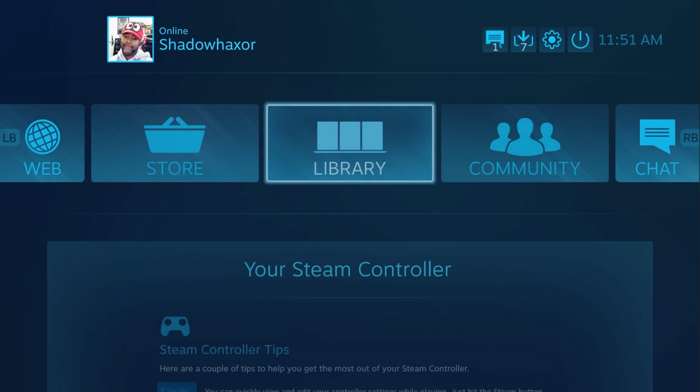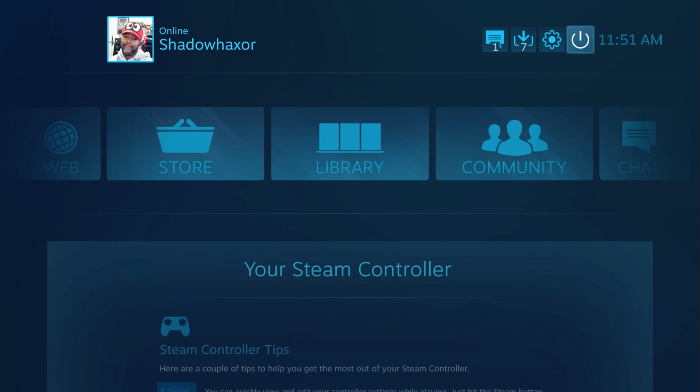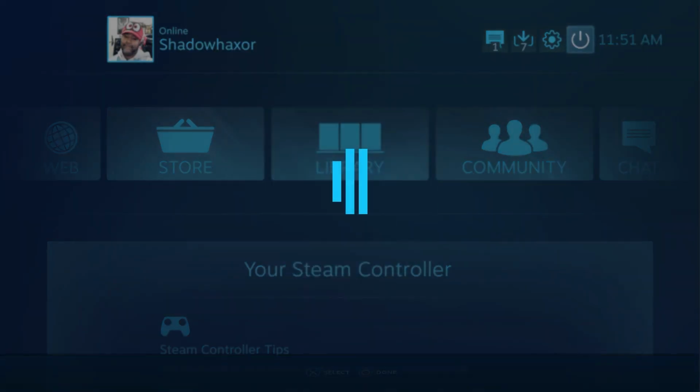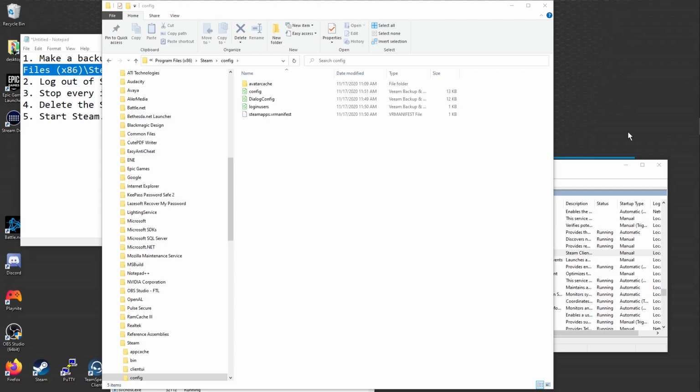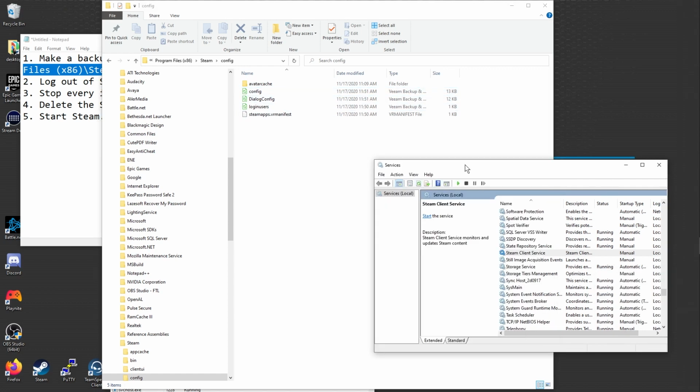And now we have full functionality with the controller, as we showed in the video yesterday. However, what happens if you want to go ahead and revert back? Say you want to get rid of using the DualSense controller. Well, it's pretty simple. We just go back and do the same thing that we just did, however, we'll do it backwards.